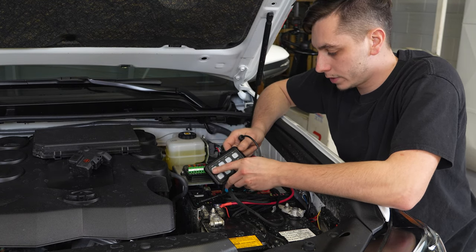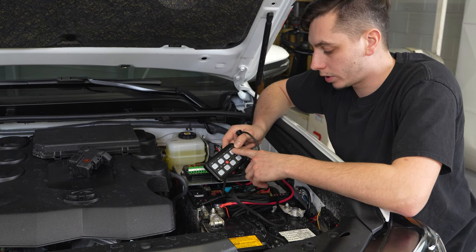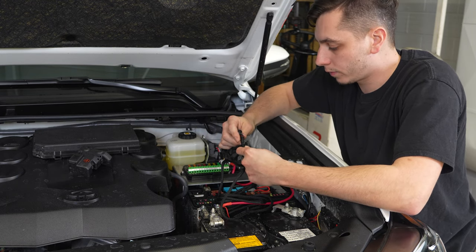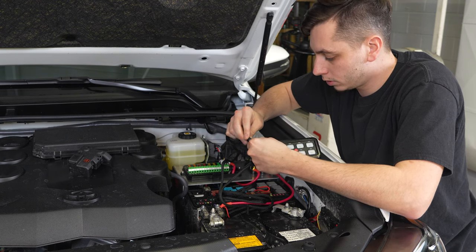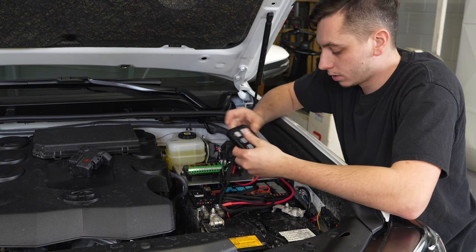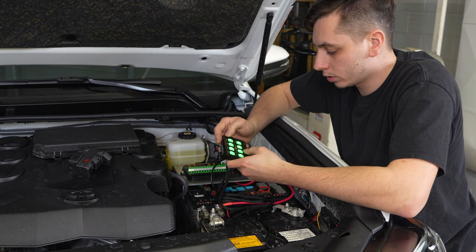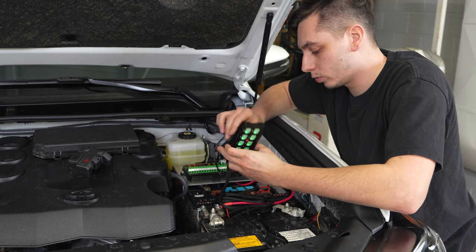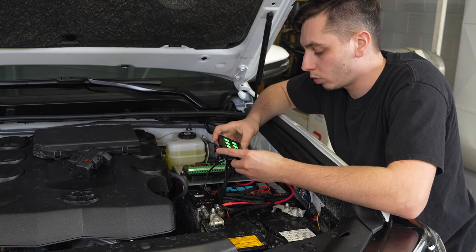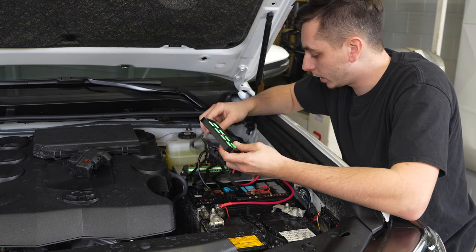Here is the switch panel. Right now the buttons are all blank — it comes with a sheet of different labels with a whole bunch of different options to choose from. Once you have it routed through your firewall, it simply goes together. You can see it just blinked so we know it's working. You can change the colors on this, and it's also Bluetooth, which is pretty cool — so if you're out on the trail camping or whatever, you can pull an app up on your phone and control all of your lights from your phone.